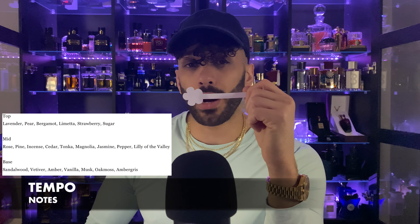I've got this wrapping off. The first one I want to talk about is Tempo. Since I have that here in this decanter, let's see what Tempo is all about. In Tempo, there are notes of pear, bergamot, and sugar at the top. Then we've got Tonka, Lily of the Valley, and incense. And we have pine, ambergris, oakmoss, vetiver, and vanilla.